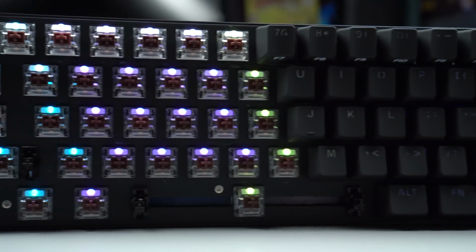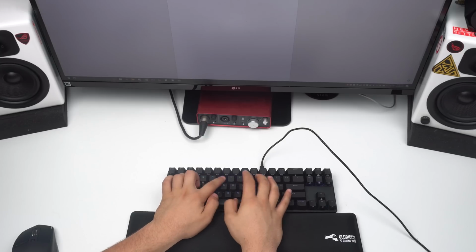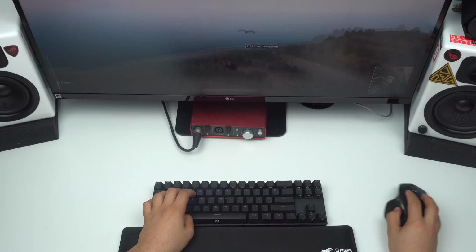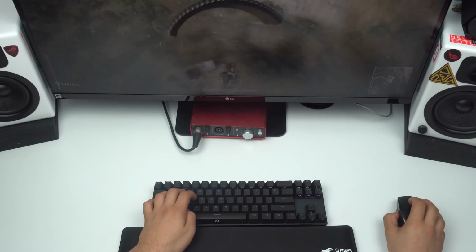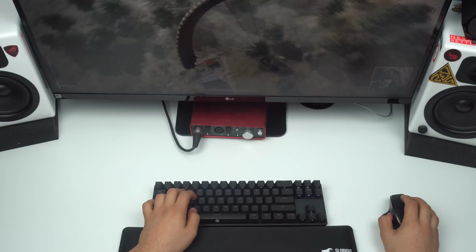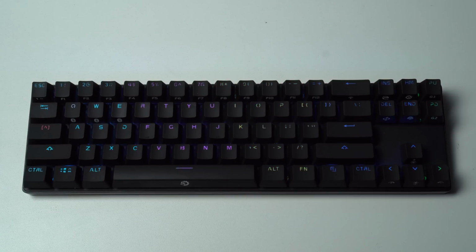Its battery life isn't going to get you a week of long use, but it's easy to recharge with its micro USB port, and it works directly plugged into your PC as well. You get no 10 key, no wrist rest, nor do you have the ability to program the RGB lights easily via software, so if you're someone with very little patience, then this keyboard definitely isn't for you. Also, this keyboard doesn't have any dedicated media control, so that can be a deal breaker for some as well.